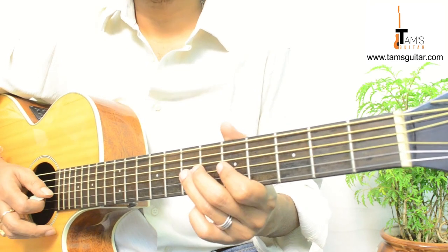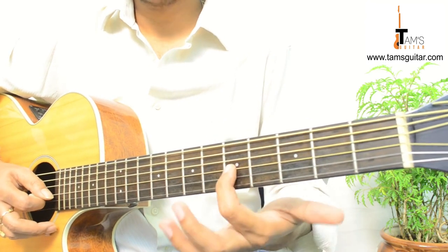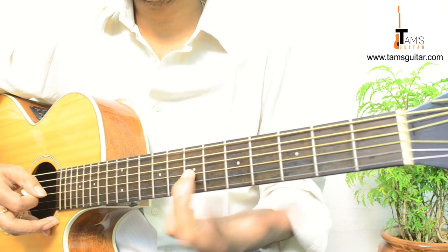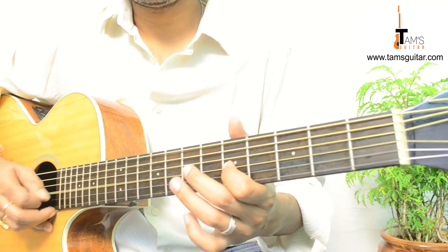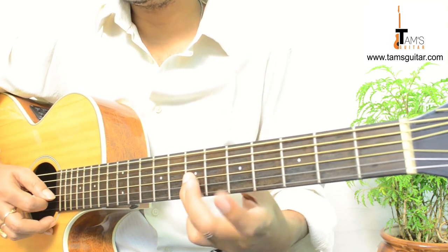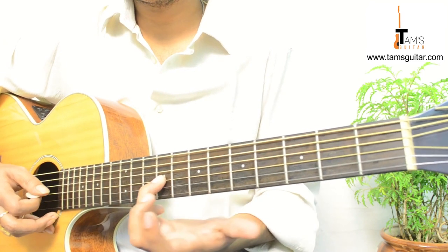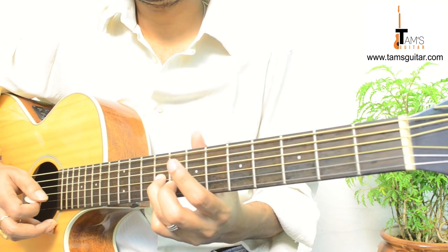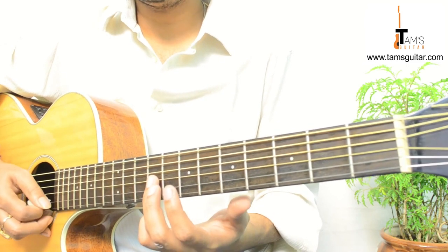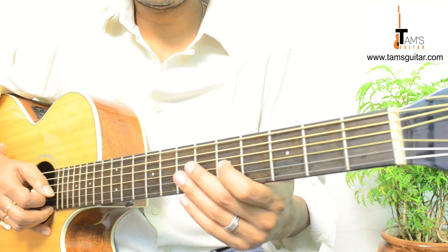Alright. So after picking it twice, you play the 5th fret 3rd string, 7th fret 3rd string and you slide to the 9th fret. So 5, 7, then again pick 7 and slide to 9. Then you can mute it once. So you learn this part separately.